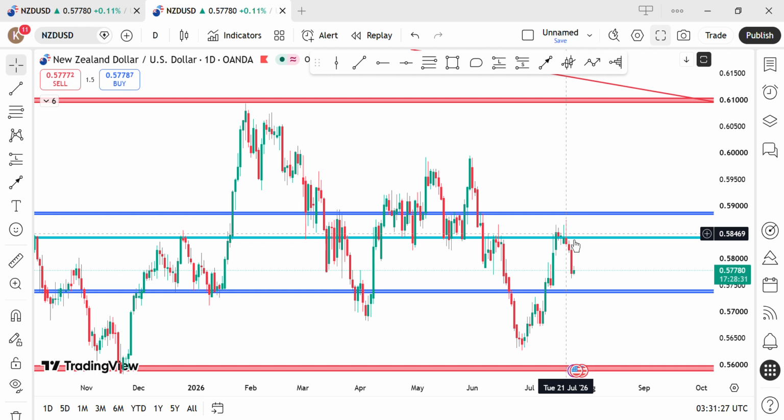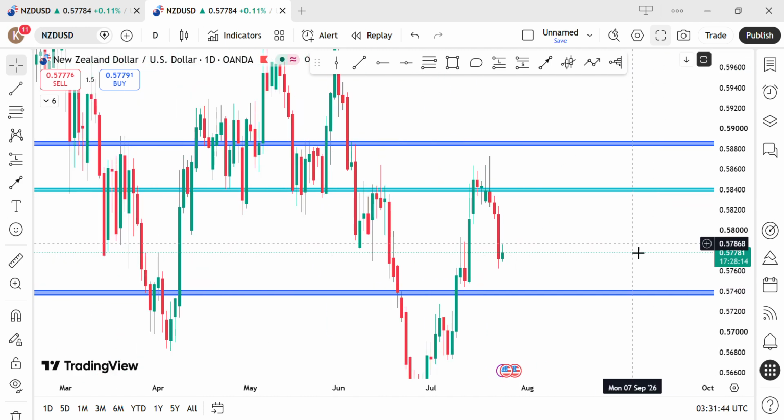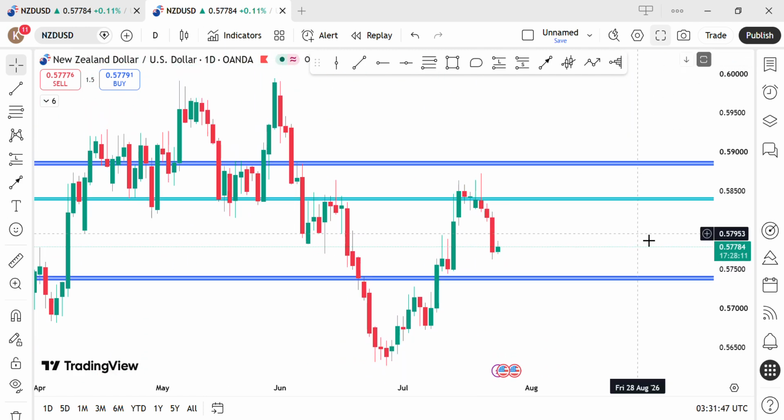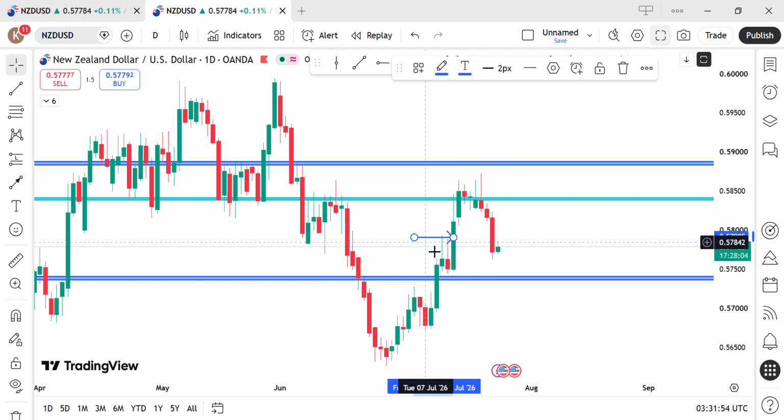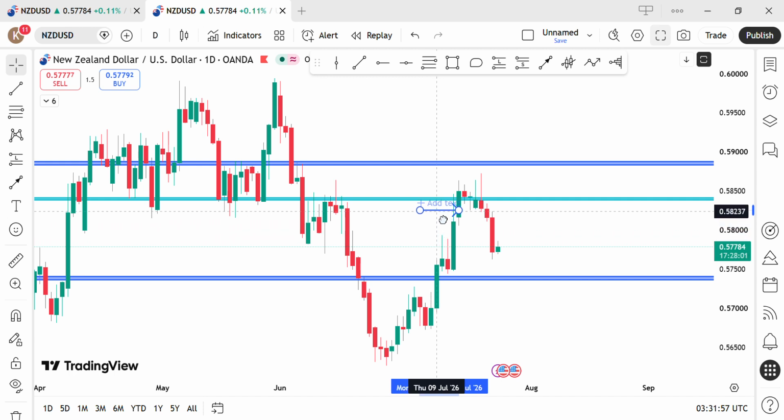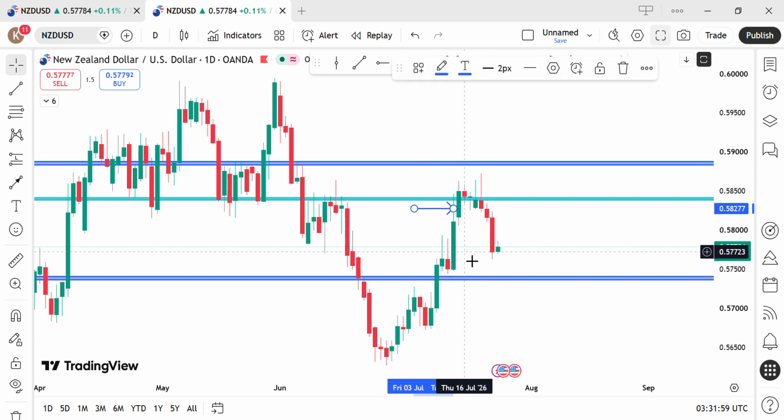So when price was coming to this level, we were looking for price action through candlestick patterns, telling us that price is reacting to this resistance level, and that buyers are closing their long positions and sellers are stepping into the market. So we had that price action through the shrinking candles, because when price was approaching this level, you can see a big candle, and then the next candle is a very small candle because the previous candle is bigger than this one.